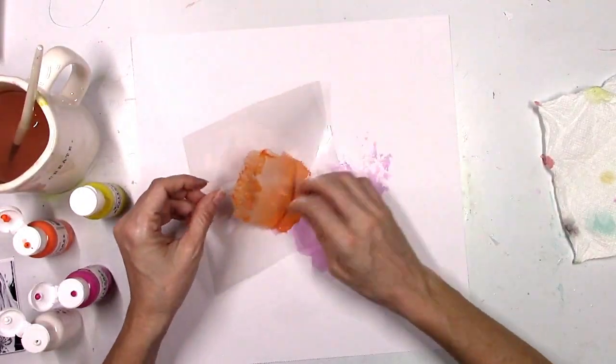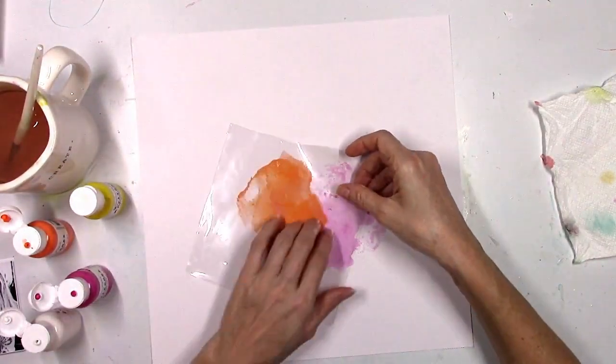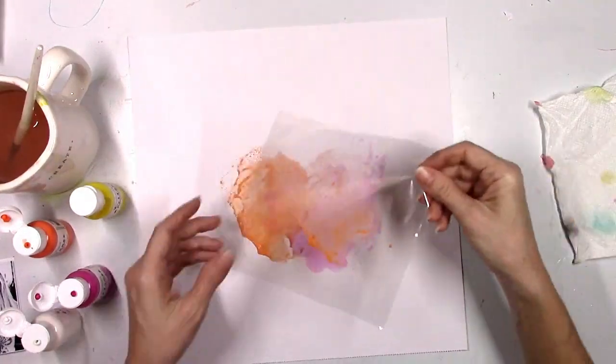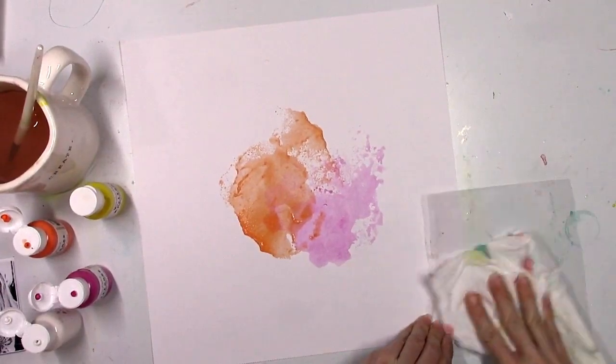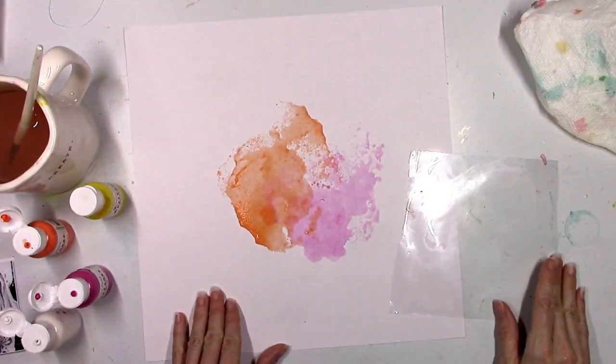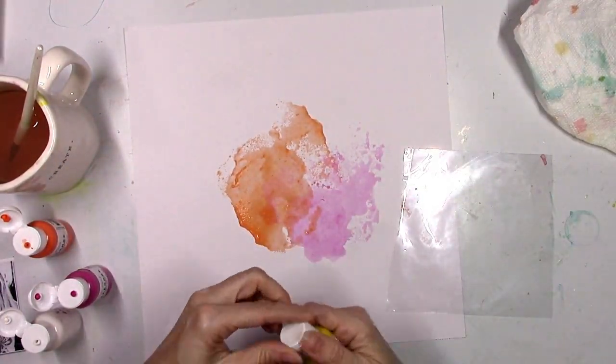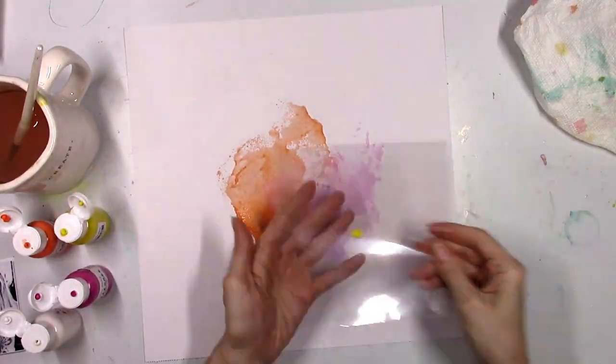To do this technique, you don't need a whole lot of water, but you do need some to make the paint a little bit thinner and a little bit watery. You can see the result there when you turn it over and smoosh it down. Since I layered the orange on top of the pink, you can see a little bit of color variation there where the two colors meet.